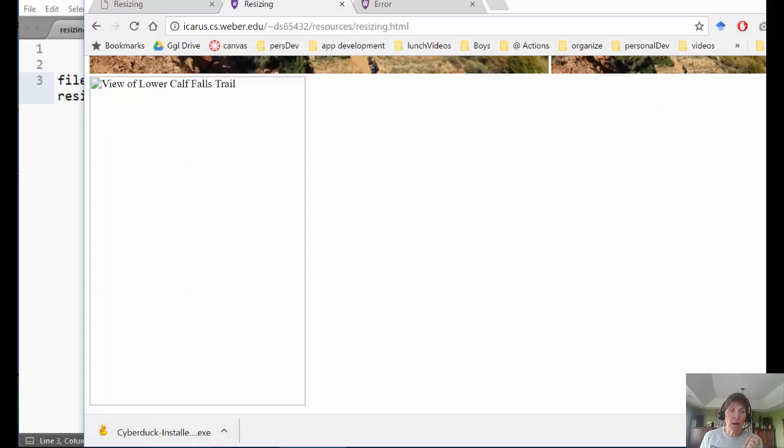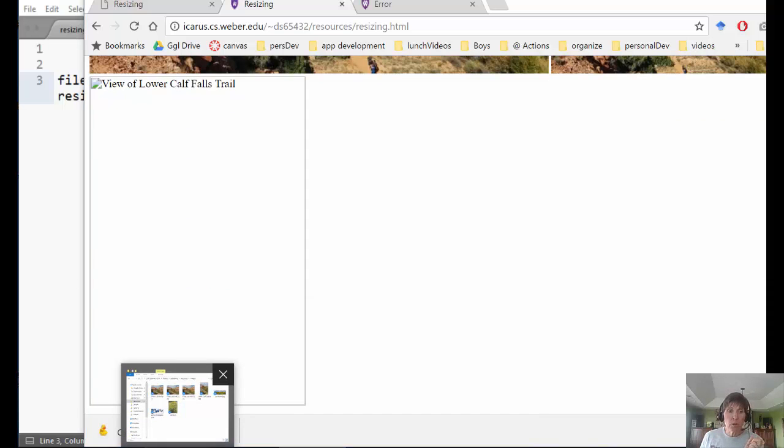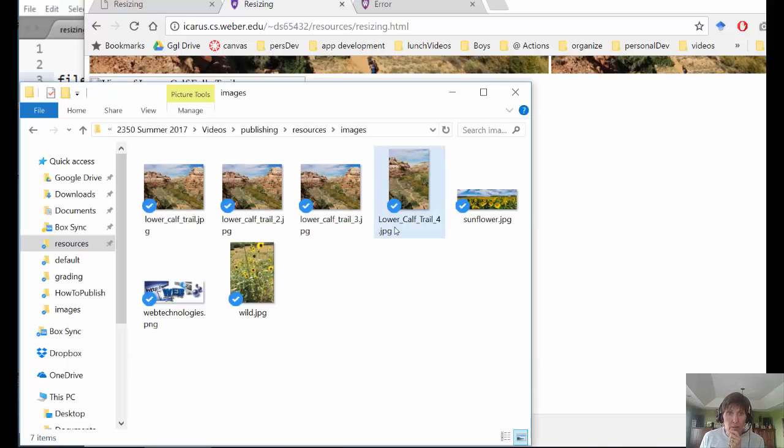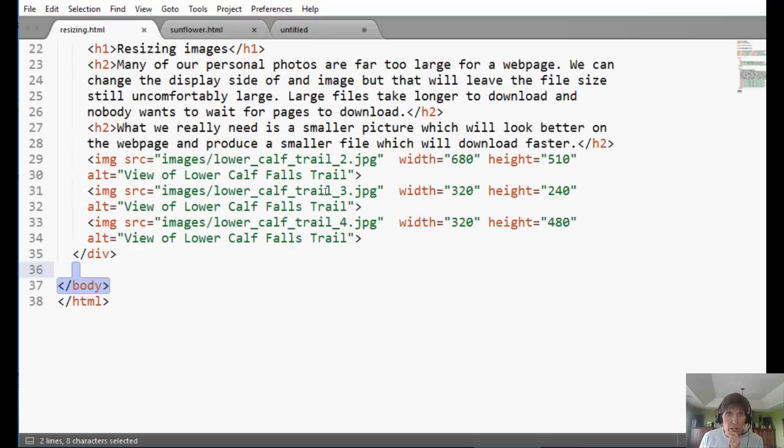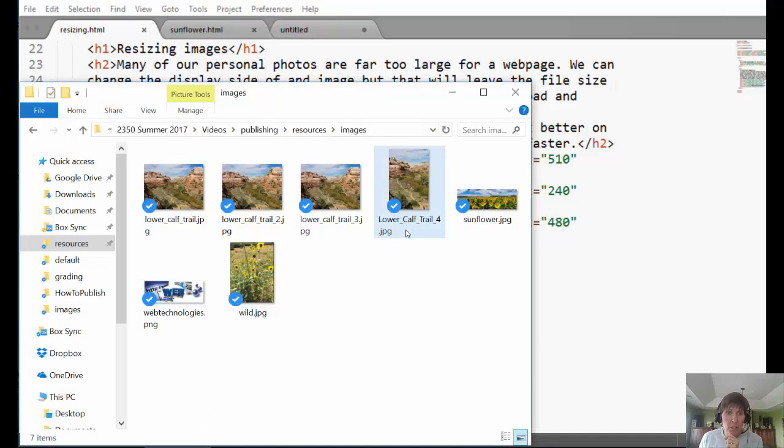The problem here is capitalization. If I look at that particular image in my code, I see that it's lower calf trail 4, all lowercase in my code. If I look at the image on my local machine, it has a capital L, a capital C, and a capital trail.